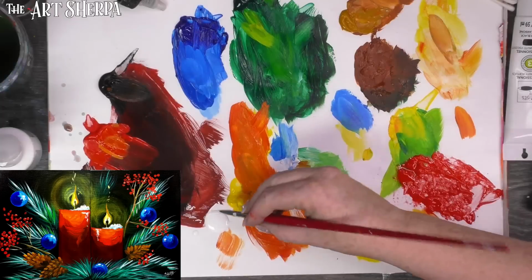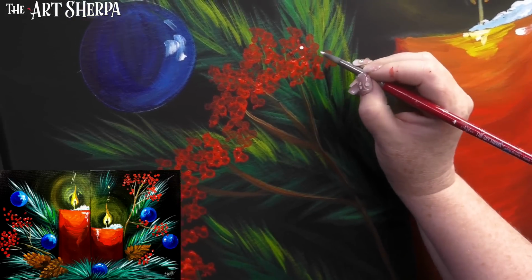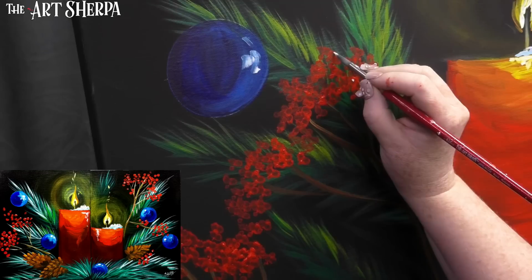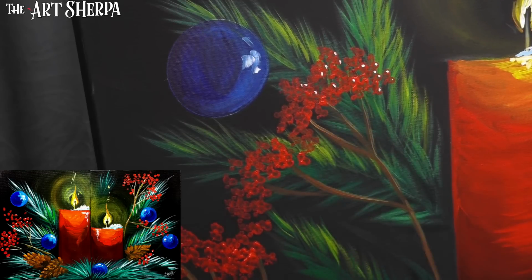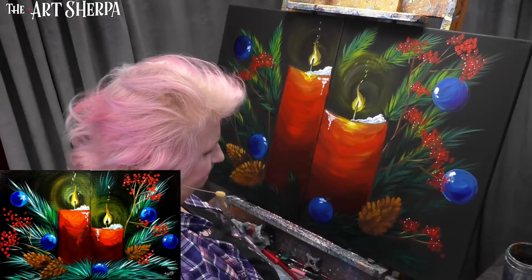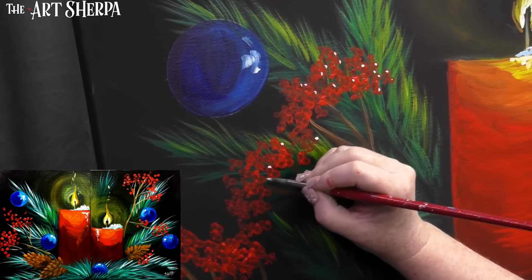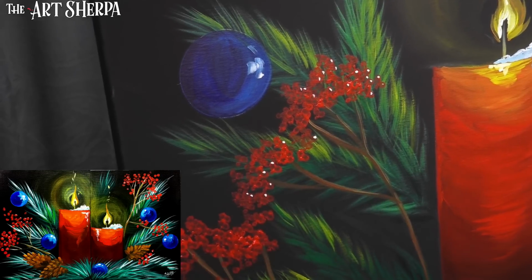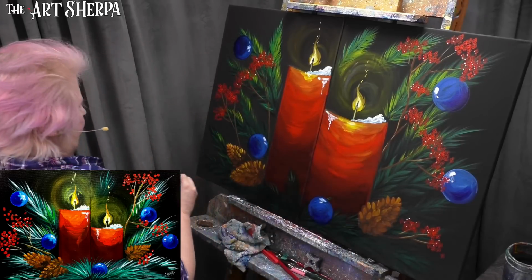Can you see the little reflections from far away? Yes. They should look like little points of light. Like I told you, light some berries for a while. That worked. But again, you don't have to light every berry, just get a general sense of berry. You could light every berry, individually created and lit berries. It's all good. But they look pretty good like this with that Q-tip technique. Yeah, it works pretty well. It's pretty solid.